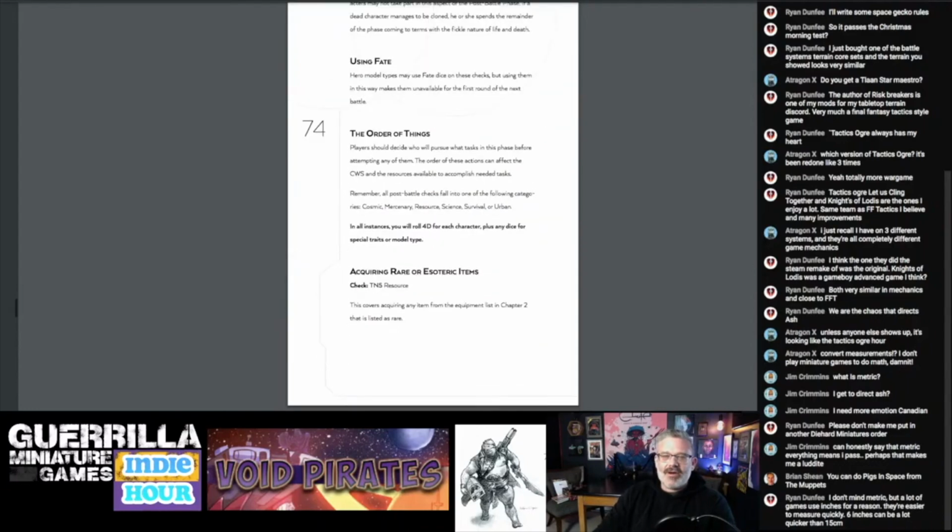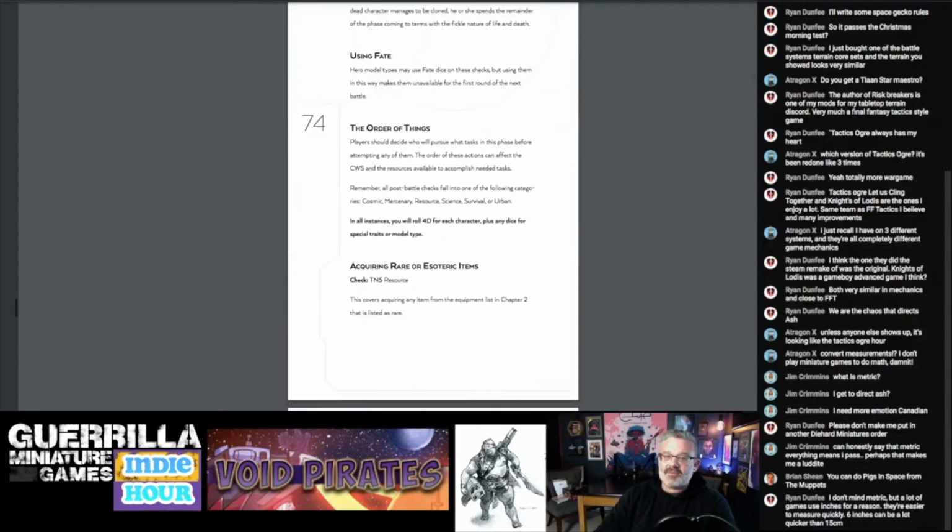Hero models can use fate dice in these checks, but using them in this way makes them unavailable for the first round of the next game. And on the order of things, players should decide who will pursue what tasks before attempting any of them. The order of these actions can affect the CWS and the resources that you need to accomplish tasks. So basically, before anybody does anything, you have to decide who's going to do what and when, so that if somebody gains CWS or money or whatever, you know whether they have it going into the next step.